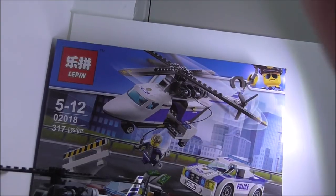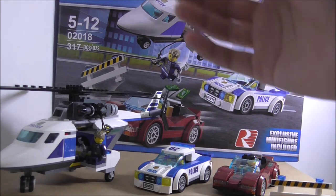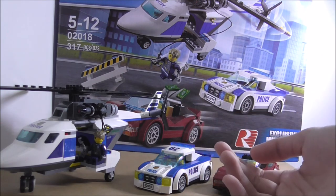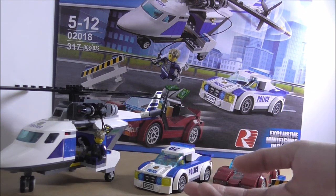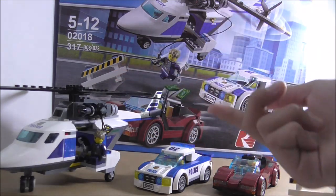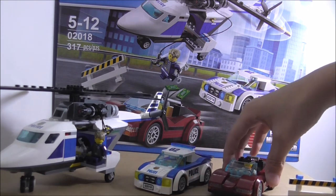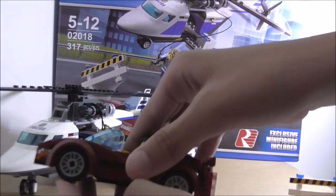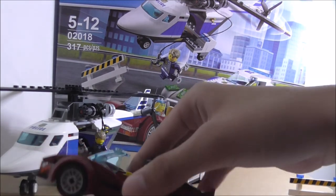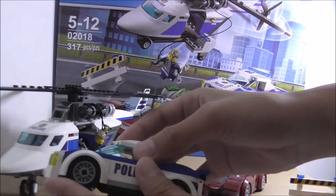So overall conclusion of this set. So how do I think of this set? So this set here, the quality of it isn't so great. Like the stickers are the most annoying part about this set, and yeah, they are kind of a bit of a problem. But the build itself here is great. The winch function works, and the minifigures, they are all pretty cool. And the cars, there is one problem with the cars though, which is the wheels are not moving quite well. So yeah, I didn't show you that problem just now. But that's kind of a bit of a problem for both of the cars.